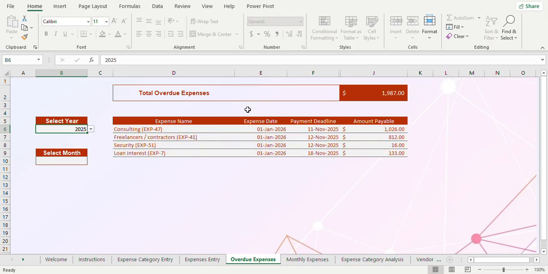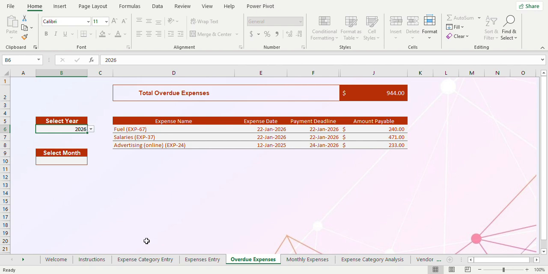Now here, let's say you go to 2024 and there is an expense overdue. This is a no-no because we are sitting in 2026 and this payment is still overdue, so you're supposed to pay these $10 ASAP. The payment deadline is 24 November, so the month of November is applicable in this case. If you go to 2025, you are supposed to pay a total of 1,987, which is overdue. Keep that in mind. This is the bifurcation, and the payment deadlines were 11th November till 18th November. Now you go to 2026, and these are the expenses which are overdue.